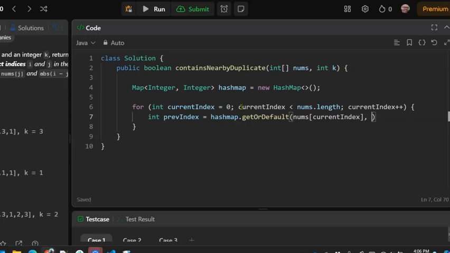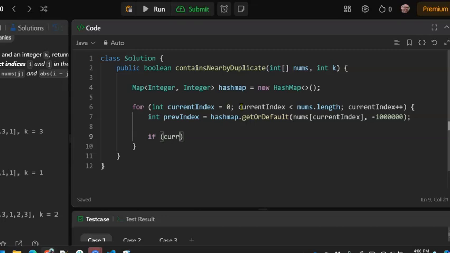So let's make it a number. If the numbers can go up to 10 to the 5th, let's do negative 1 million. All right, that's completely out of range.